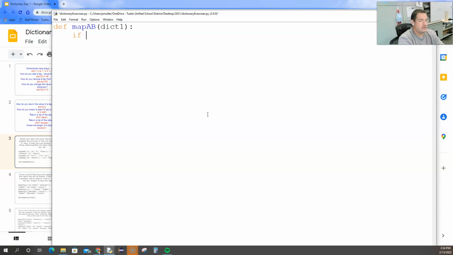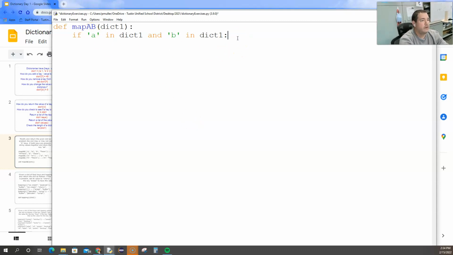So here's what you cannot do. You cannot say if A and B in dict1, right? That does not work. Although Python is very readable, very English-like, this idea does not work because the left side always evaluates as true and doesn't check the condition you're looking for. So in order to check each condition, you have to write a full expression on both sides of the and, right? So this is what we're doing here.